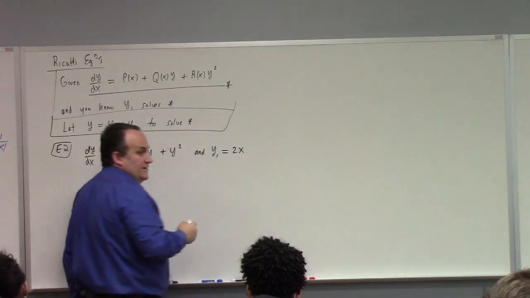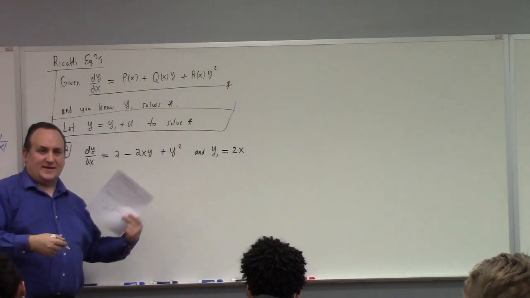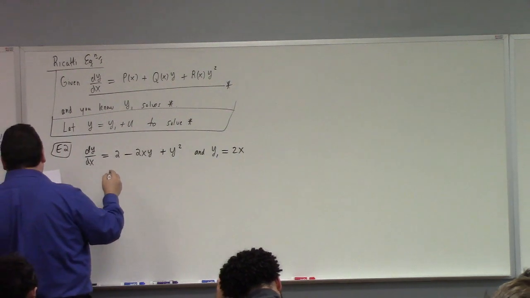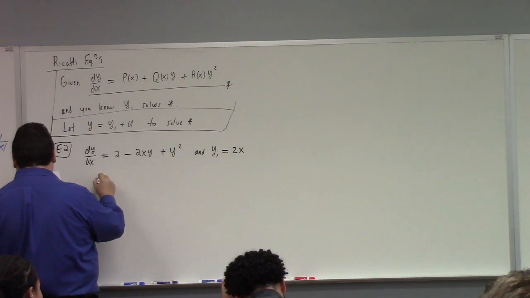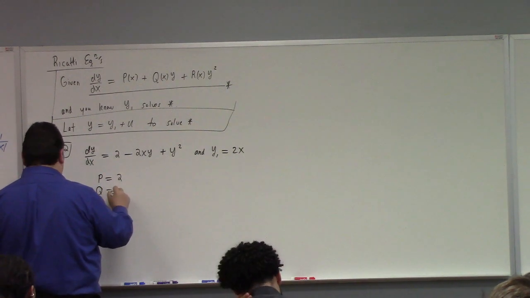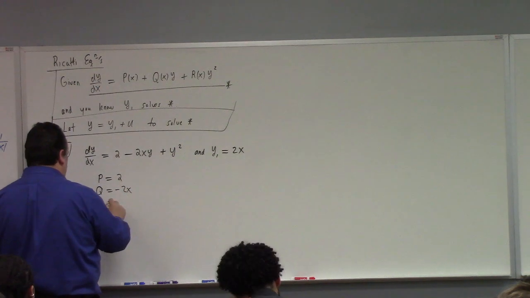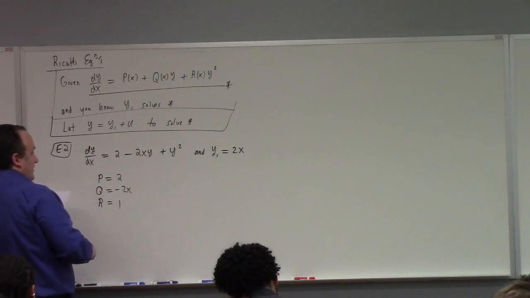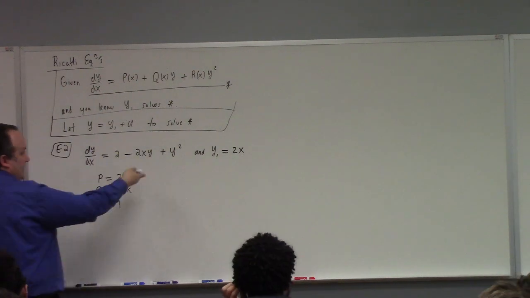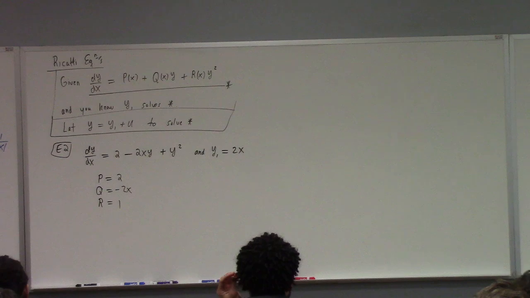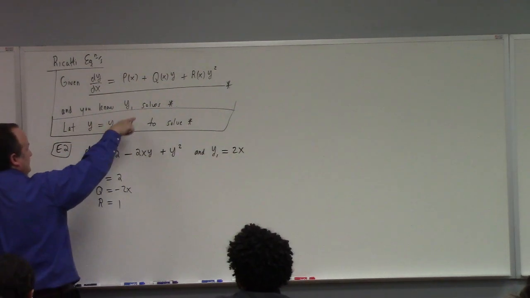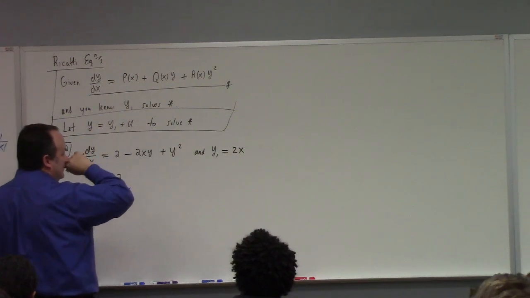How did I find that? Well, I already know it, so it was easy for me to guess. Sorry, I'm an idiot. All right, so then basically you can identify here p equals 2, q equals minus 2x, r equals 1, right? That's making the comparison. This is, in fact, a Riccati type equation. Great. Now, the claim that I'm making is if we make a substitution, so what's going on here? What's the substitute variable?